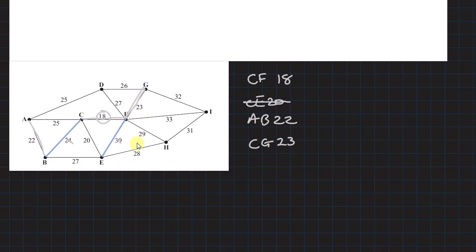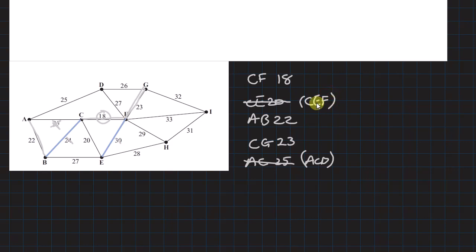Next one to add is a 25. Don't think we've got anything better than a 25 I haven't considered yet. No. And we've got a choice of 2. But we're not going to use that one because it will create a cycle A, C, B. So let's just say we're not doing A, C, 25. That would lead to ACB being closed. CE up here would have led to CEF being closed. And we don't want any closed loops.